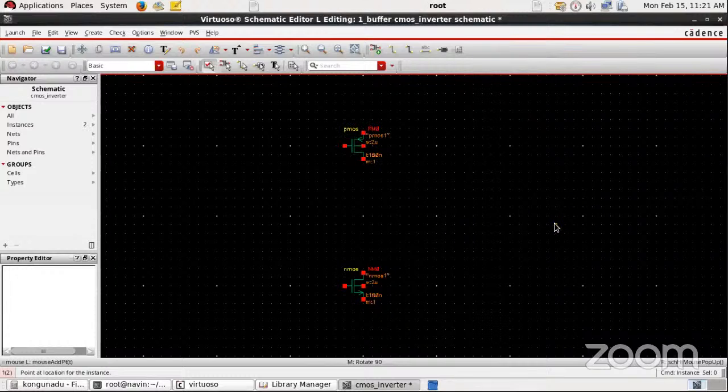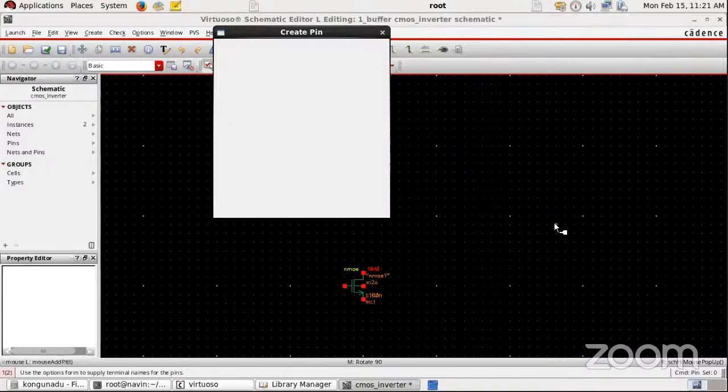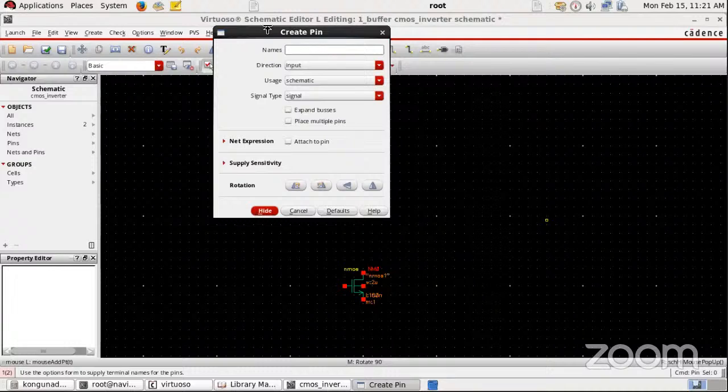Then I need the input and output pins or ports. So for that, I'll go for the bind key called P. P for Pondicherry. I'll click on P, so I get an option called create pin. So here I can name my pins. I can name any number of pins at the same instance of time, but I need to separate them with spaces.